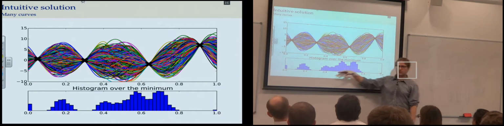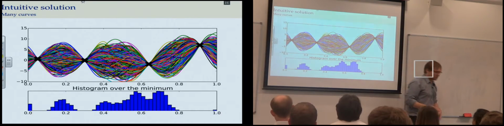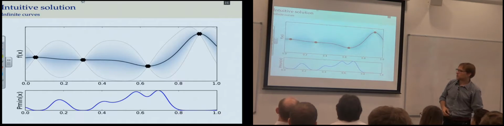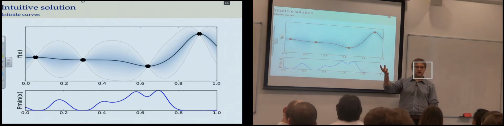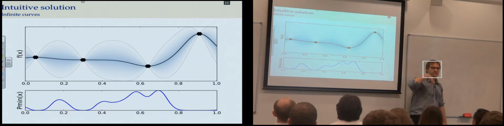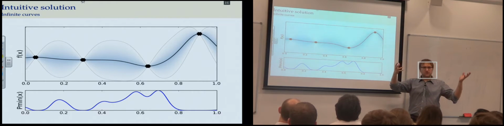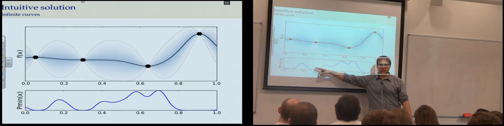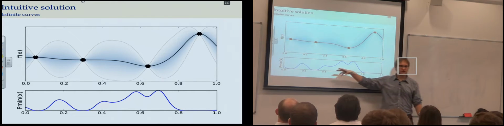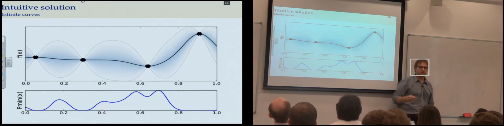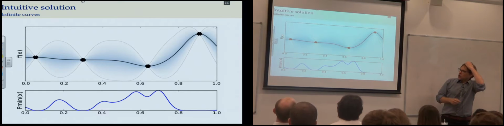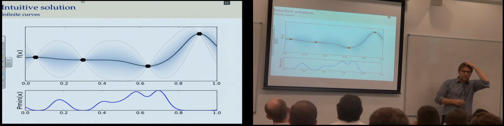And we are just computing the histogram. So imagine that we generate many more, and we take this to the limit, and we generate infinitely many samples of this function that we want to optimize, and we basically compute a smooth version of the histogram, which is a probability distribution.